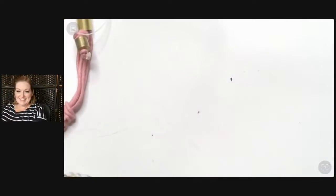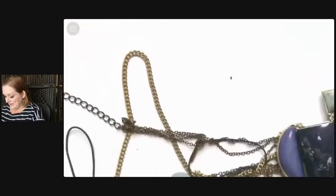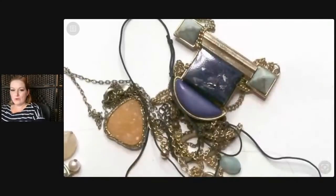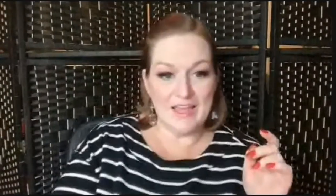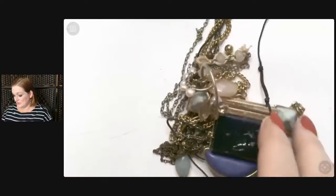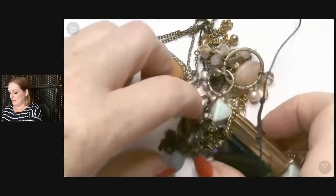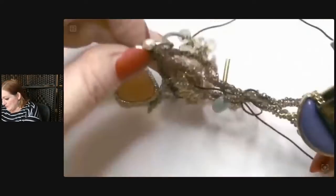Yo Gabba Gabba is insane — I liked watching it because they would have real bands zoom in and it was so fun. I think this necklace is not going to get detangled. I have a tub — I've been starting a basket of all the stuff like this that I can't detangle and don't want to. This will probably just go straight in that basket. Some people really get into detangling — it's Zen for them. But yeah, there's some fun stuff in there — there's like a wishbone in it.